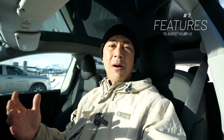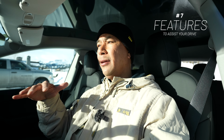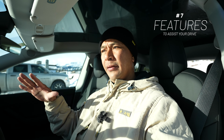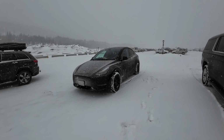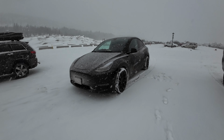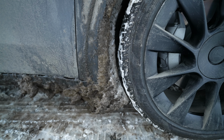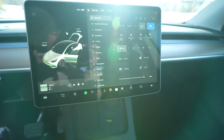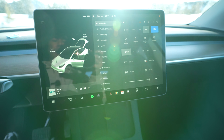Now, being from San Diego, I'm not always using some of the features that are on the Tesla, which are really good for conditions like this, snowy conditions, where you're kind of going a little bit off-road in a way, where you might get stuck here. When we were here we had the car sitting for 2 nights, the car was dumped on, it was kind of stuck in the snow. What's nice to know is that there are a couple settings in here that it would have been cool if they would mention some of them, knowing that we were renting the car to go to the mountains.